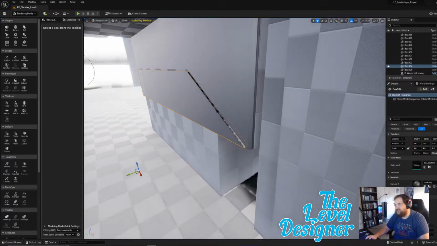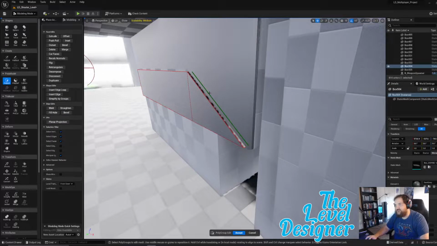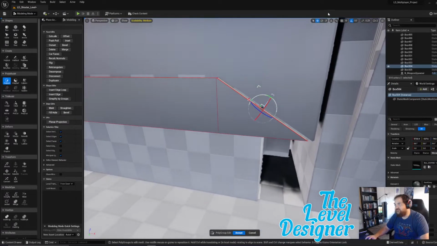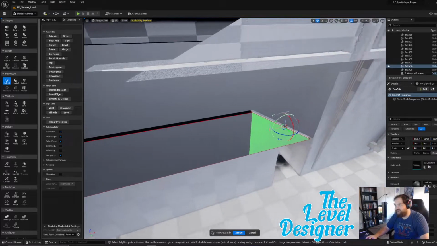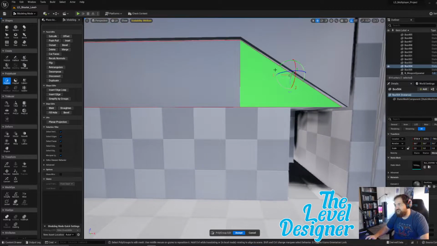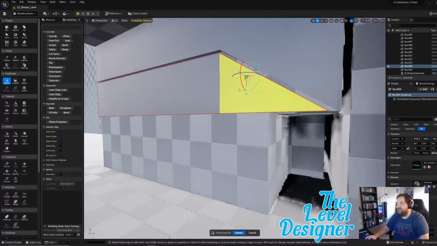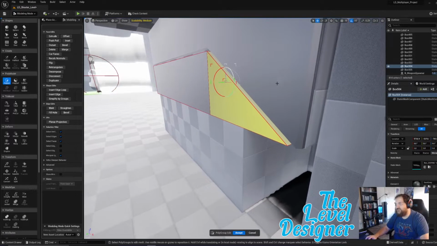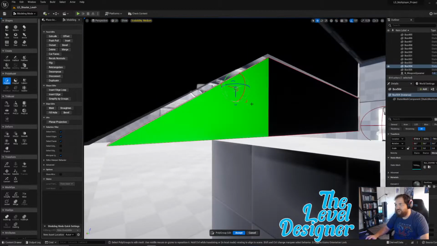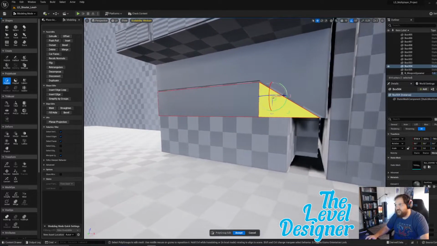And if you wanted to move this back just a tiny bit, you could do that. So you'd probably want to move everything like this. Yeah, you'd probably want to do that instead.